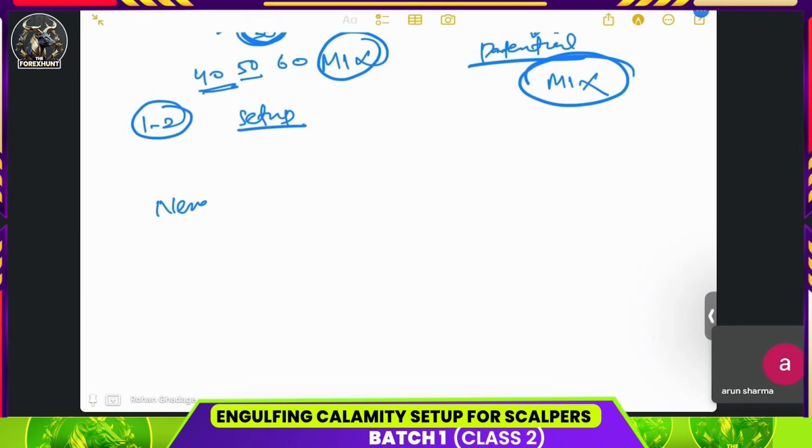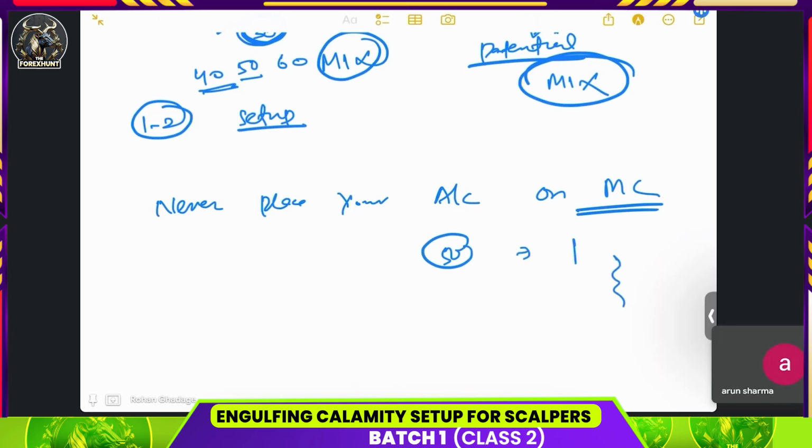Never place your account on margin call. If you have a small account, don't place your margin call thinking I will deposit some again. For example, you have 50 USD, you took one trade, it is going in negative, and you are thinking I will deposit some other day. Okay, let it burn. No, if you are wrong, cut.